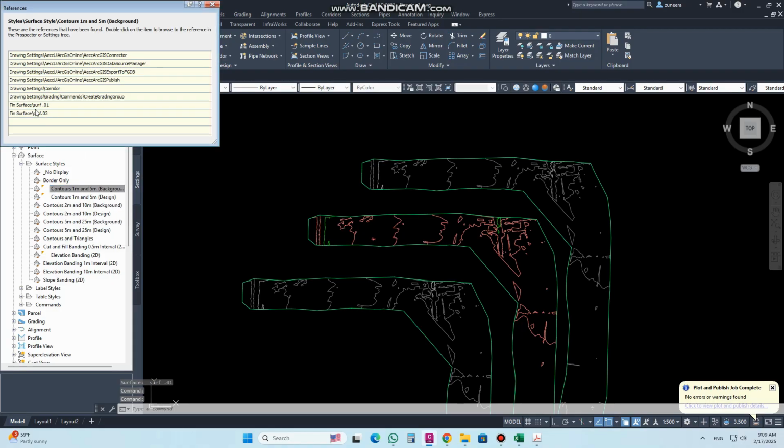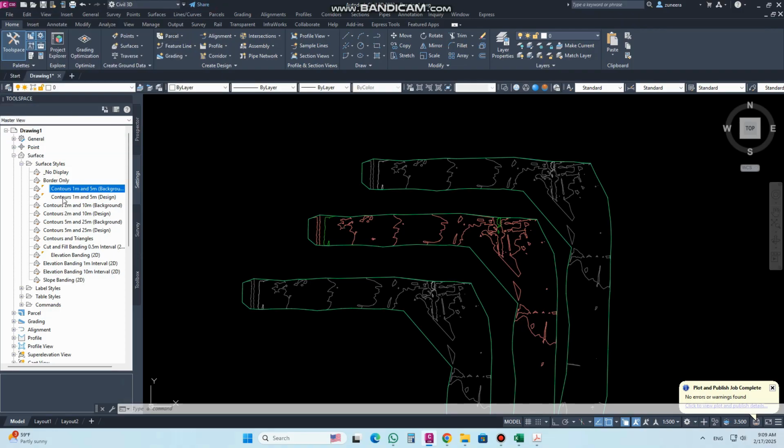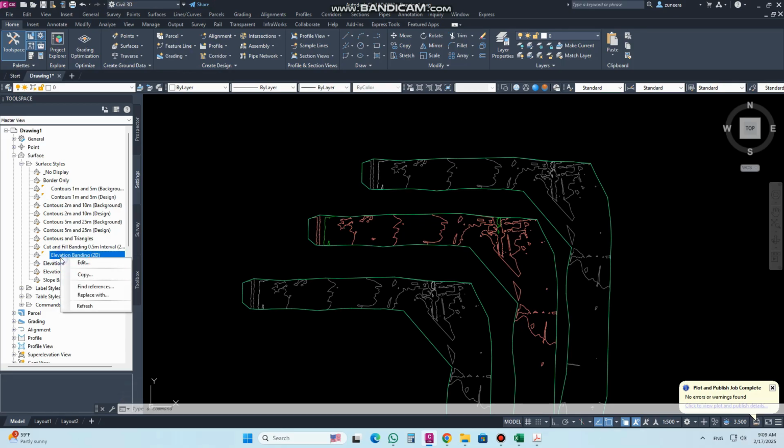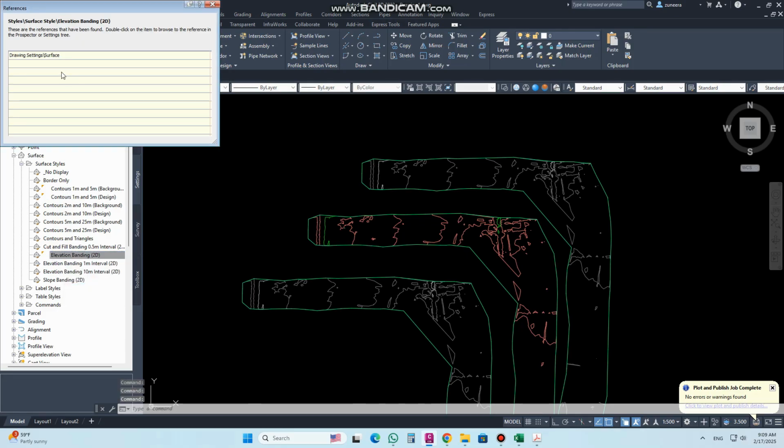So where these styles are used, you will check here. Suppose I right click here and find reference: surface 1 and 3 are using this here. Okay, the other style is used in surface 2, so this one is used in surface 2. The other one here, if I check, is used in the properties of the drawing settings, it's used by default.